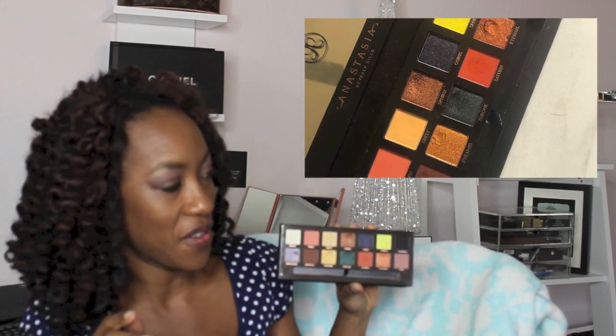But seeing as that's a really tiny little palette with just 2 in it, I thought it would be nice to add something else. And I've actually chosen the ABH Prism palette, Anastasia Beverly Hills. This is definitely not one of my oldest palettes. I think I only bought this last year. I had just used it 3 times, so it doesn't show a lot of wear. I have been using it this year though, 2019. It's already mid-January by the time this video goes up, so there you have it.